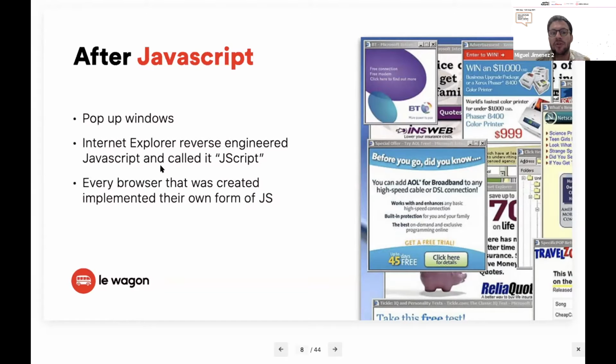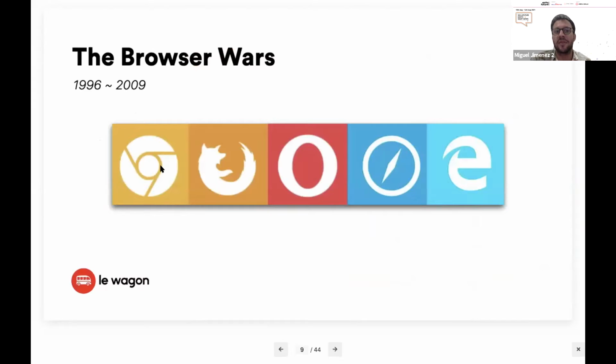And every browser was creating kind of their own version of JavaScript, which eventually triggered the browser wars, where lots of companies were trying to get the best window into the internet because the opportunity was absolutely massive, right? And Chrome started to enter the game, Firefox, Opera, Safari, Explorer, right?